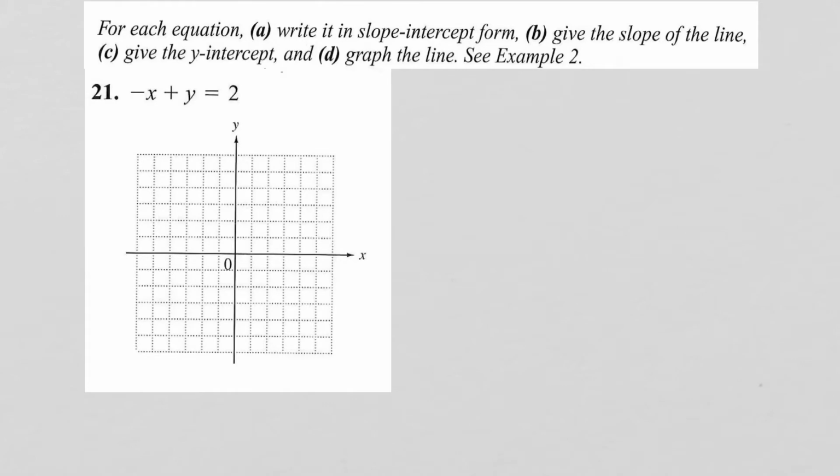Okay, the first thing we're going to do is write this in slope-intercept form. So we start with the equation, and then I got to move this over to the other side. So it's going to become positive on the right. So it's going to be y is equal to a positive x plus 2. Now our m is the number in front of the x. There's nothing there, so that's like a 1. So our m is equal to 1, and our b is equal to the number afterward. So there's our b. So the b is 2.